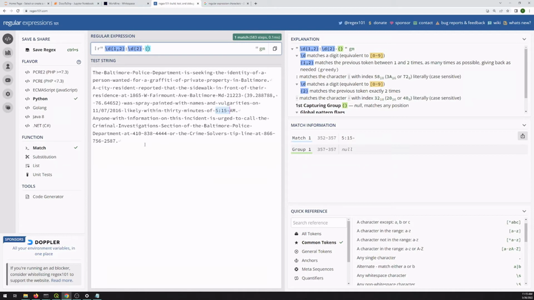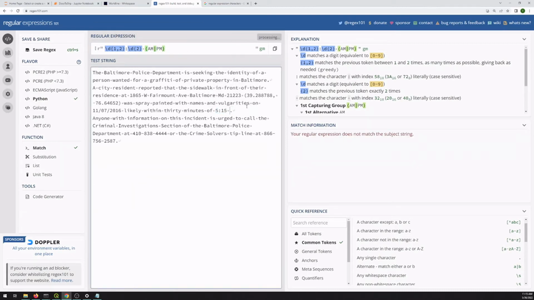And I don't want to go too far into how to build complicated queries, but you say this has an alternate match, either A or B. Well, in this case, we've got multiple letters that we want to match. So we'll put these in a group, AM or PM. So this works in this case. If we had BM, no joy. PM, and it'll match that as well.